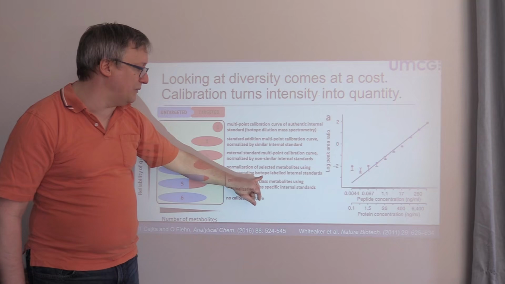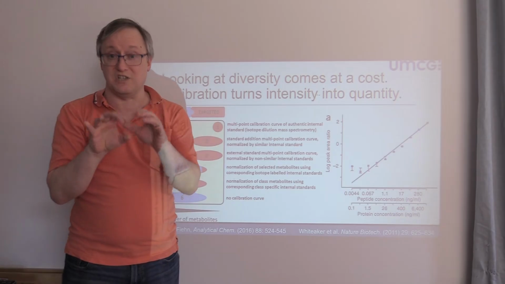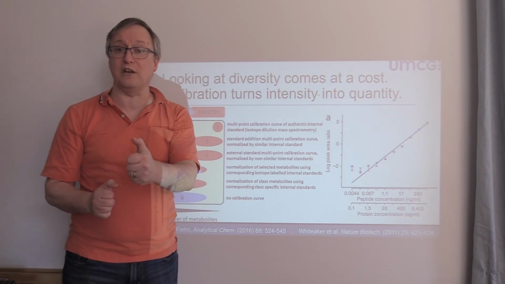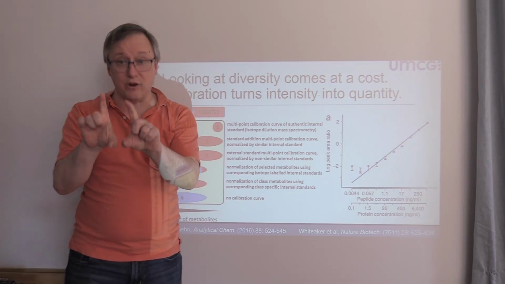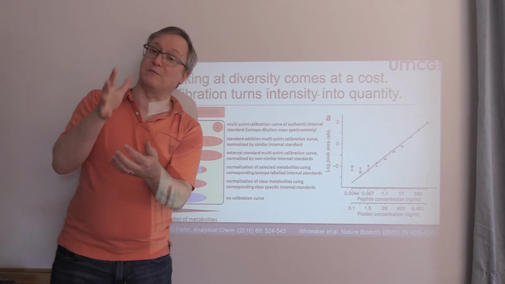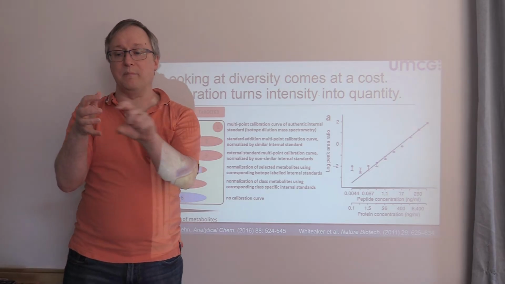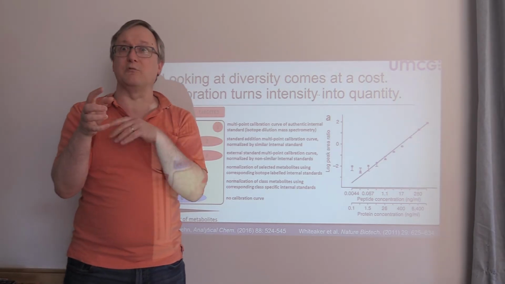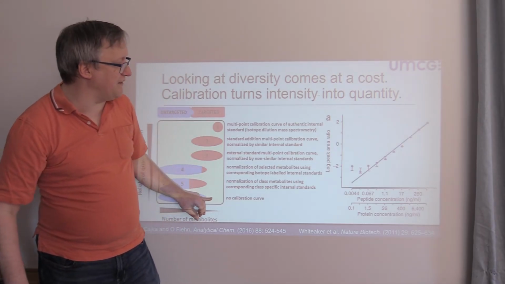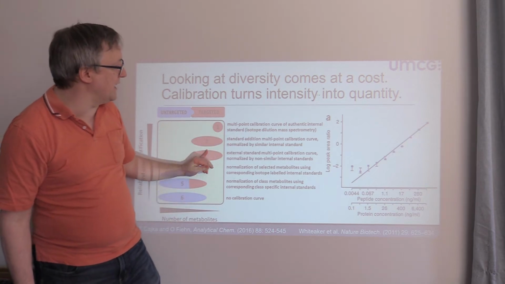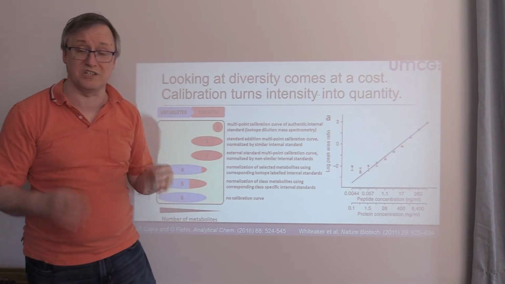But ideally, we would have some isotope labeled internal samples. If we have these labeled standards internal to the mixture, and we know how much of the standard is there, when we measure the experimental version of that peptide, we can compare their intensities to say, oh well, there's twice as much of this ion present in the mixture experimentally than we spiked into it in this labeled standard. So as we get further and further down the scale, we're getting better and better at quantifying, but the number of ions that we can consider at once is shrinking.